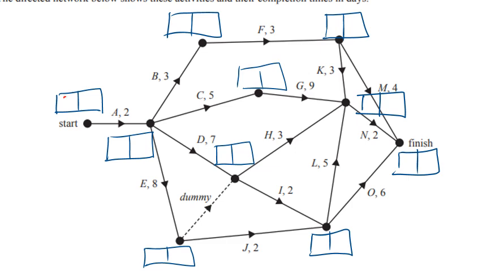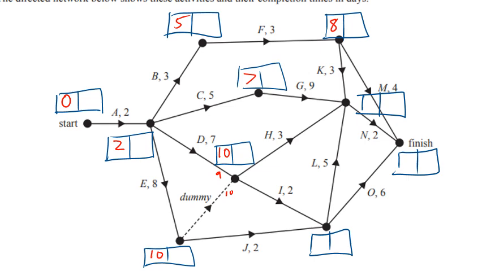So we put a 0 here, and then activity A, we add 2. Going up the top with B, 2 plus 3 is 5. Going across with F, 5 plus 3 is 8. Let's do some more across the middle. Activity C is 2 plus 5 gives me 7. Activity D is 2 plus 7 gives me 9, but there's a dummy coming in the bottom there, so I should put the 9 on the outside. Coming down the bottom, E is 8, so 2 plus 8 is 10, and then the dummy coming back up is 10, so I choose 10 for that box because I've got two things coming in.